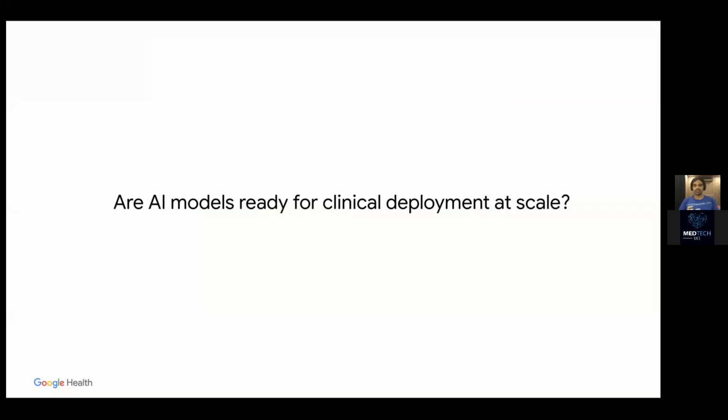The next set of slides is going to be a change of focus, and a little bit more technical. I'm going to tell you about what we think are the limitations, and what we need to do to make AI models really deployable at scale in real world hospitals, and give you an overview of the sort of things that we have been doing at Google on this front over the last year and a half.